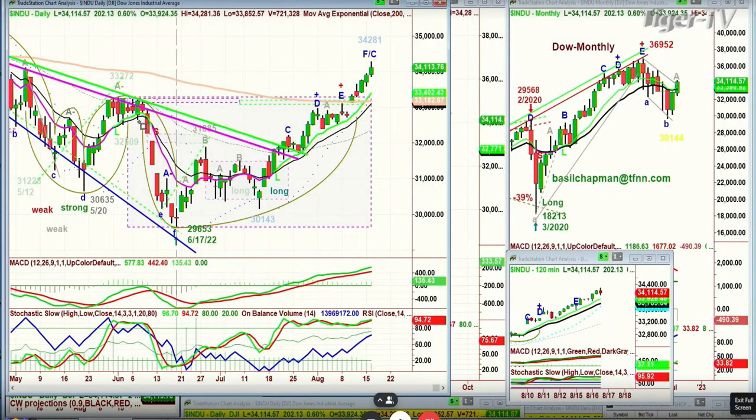One of them was this lopsided cup formation — it's like a gravy cup. It was basically a rectangle from the Dow 33,272 level back in May, or the 1st of June. And then it plummets down to 29,653. From that very day of the low, we've been long in various positions in the diamonds, with about an 11% gain. I looked at the pattern and said this large rectangle pattern can create a kind of lopsided cup. I call it a gravy cup because it comes down sharply, then starts its way up, making higher highs and higher lows. There was a time sequence that said within the next day or two we should be testing the 33,272 level — well, it tested that, and it's broken to the upside.